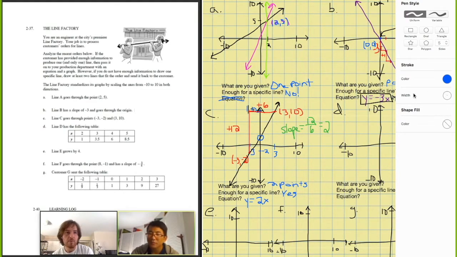I might be doing too much right here, but remind you that the slope here is 2 over 1, right? If our rise is 12 and run is 6, then an equivalent slope, the unit rate here, is rise 2, run 1. So if I had to run 3, what would my rise have to be? My rise is going to have to be 2 times that, so it's going to have to be 6.